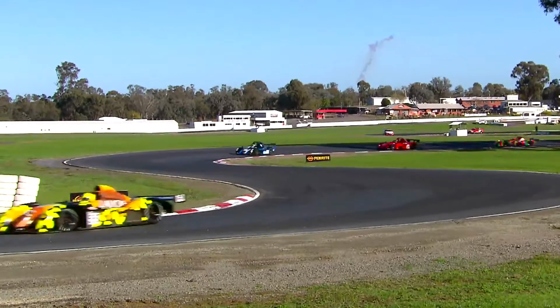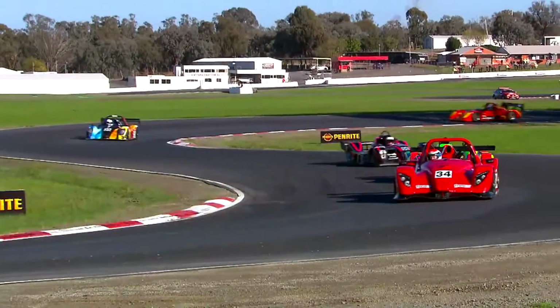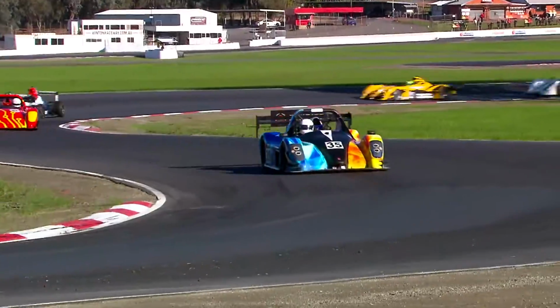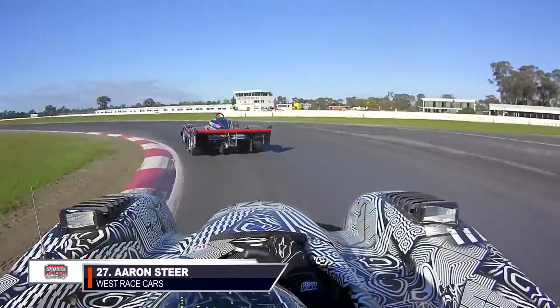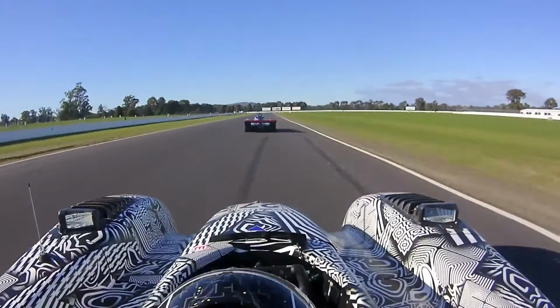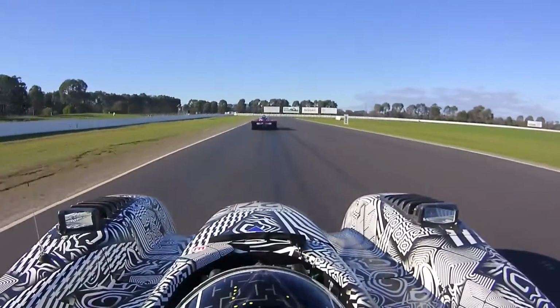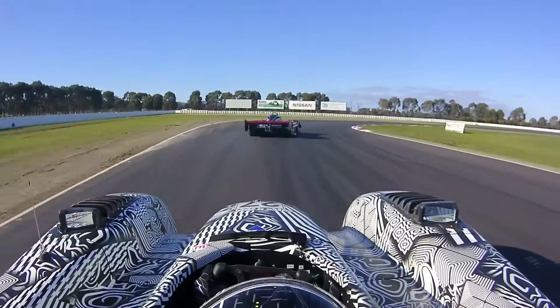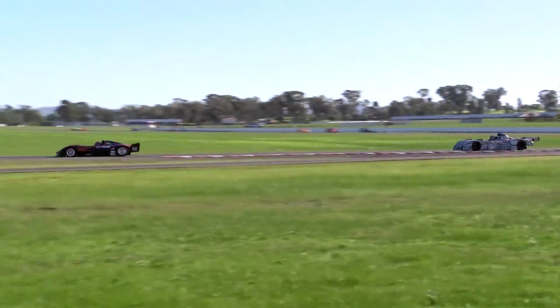So that's Ianson out in front, Steer in second, the defending champion Mark Lauke in third place. Then a couple of the Radicals working their way through. Pete Johnston in the grid there, and John Morris celebrating a birthday as well in his brand new Radical SR3 RSX. And John's been over in Europe racing that car, or a similar version of it, and getting plenty of laps lately. Good start from Steer.